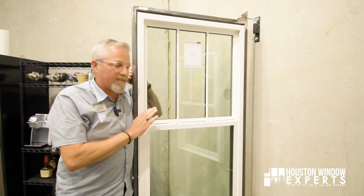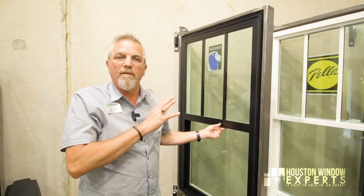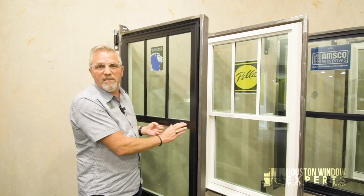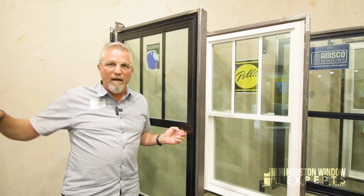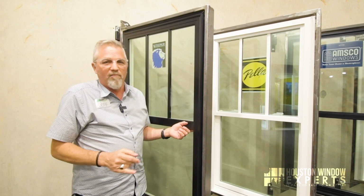But also one of the reasons I love it too is because this window is virtually identical to their premium wood and aluminum clad product. Like you can put them side by side and you can hardly tell the difference, especially if you're standing back 10 or 15 feet. So what that allows us to do is, let's say you have a house where you want to save some money on budget. We can do a hybrid project where maybe we're using the real Windsor aluminum exterior with real wood interior windows on the ground floor. Then we go to the second floor and we use this. And from the street, it looks the same. So it's a great way to get a great looking window, whether you do this ultra premium vinyl or if you do a hybrid of vinyl with wood.